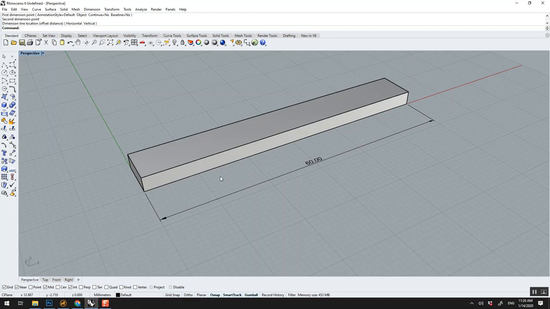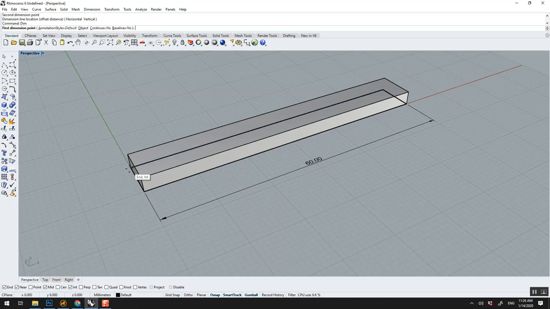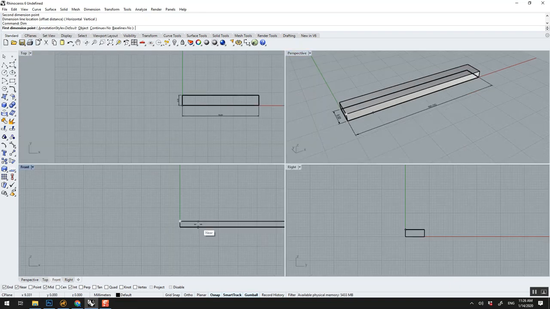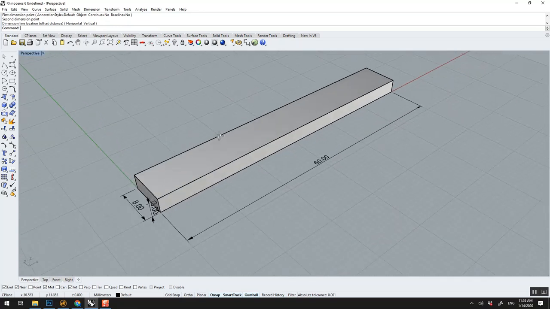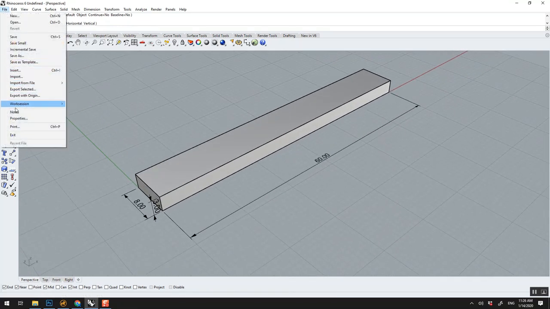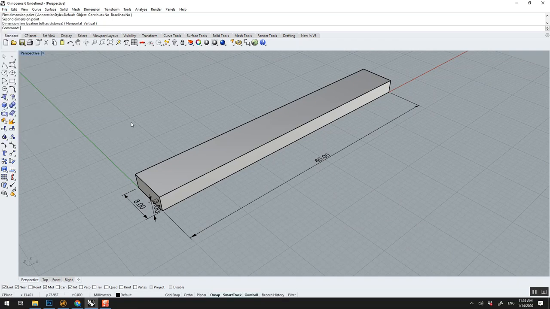To redo a command on a Rhino, it's right-click or spacebar and enter. On Macintosh, it's better to use enter. So when I right-click, it did dim again. I'm going to right-click again. And here I cannot do the height because our perspective is flat. So I'll zoom here and do the height here, you see? And this is kind of a blueprint that we could go file and print to give it to someone. But if you know that your dimensions are correct, you don't need to bring it on the screen.